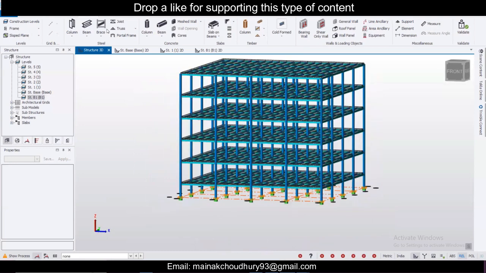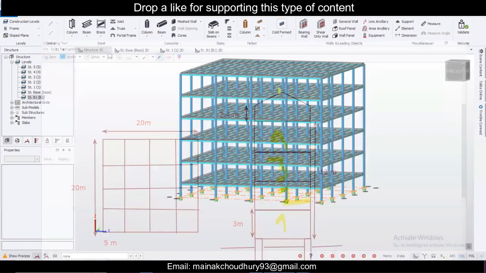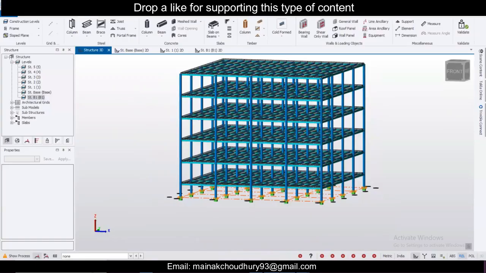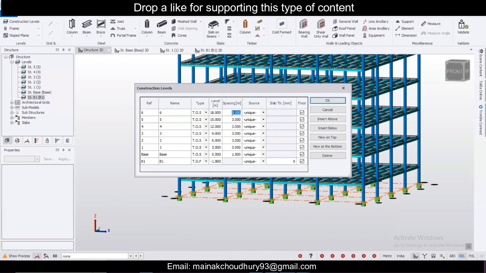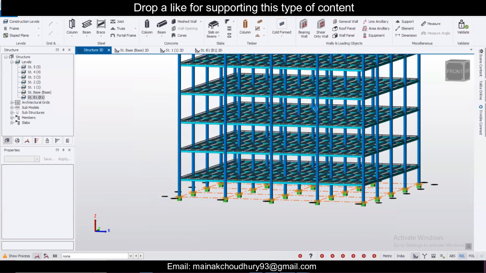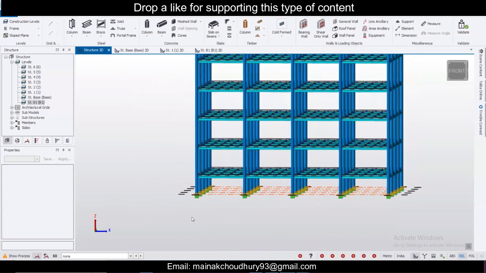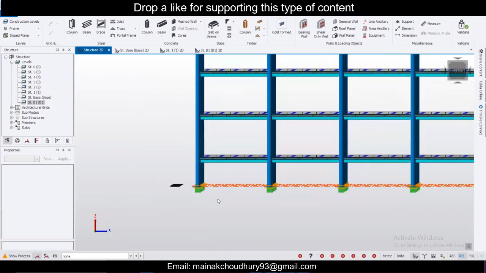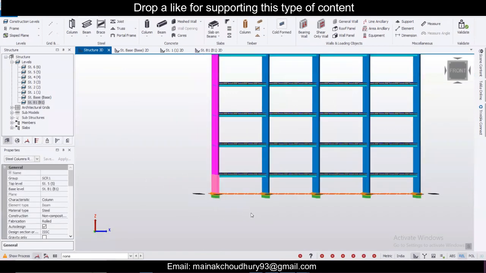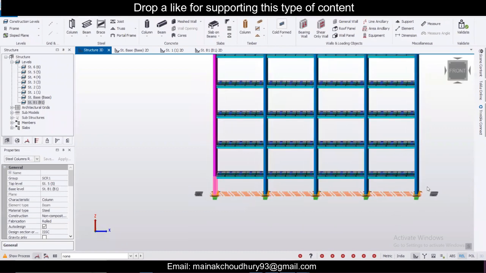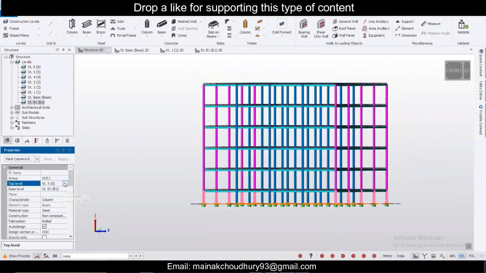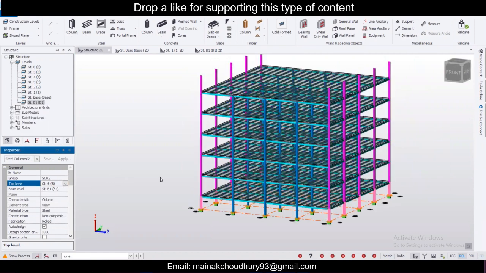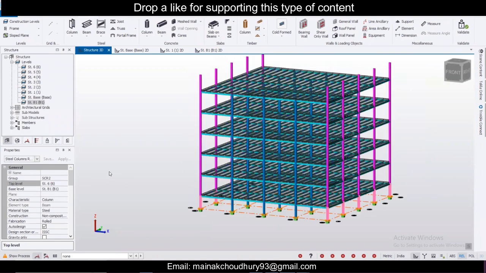Now we want to insert the truss. So for the next step, for the next level, 2.4. We'll go to construction levels and create another level, and this time we'll give the spacing as 2.4. Click on OK, and we'll select the end of these columns, these columns, and control and select these columns. Sorry, I didn't press control, I pressed shift by mistake. Now it's okay. And then in the top level, you just change it to structure 6. So it goes up, as easy as that.